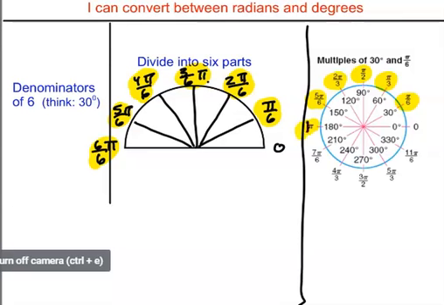And you can continue on with the bottom half as well. We could continue on after 6/6 to go 7/6, 8/6, 9/6, 10/6, 11/6, 12/6, and again 12/6 is the same as 2 pi. All right, so when you see a picture of the unit circle, that's what we're thinking of. We're taking half a circle, which is pi, and we're dividing it into 6.